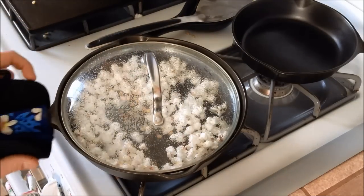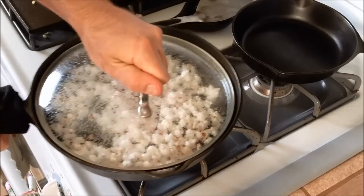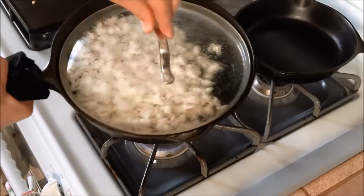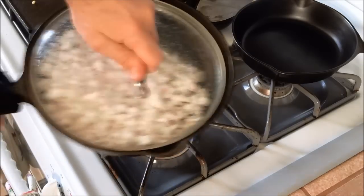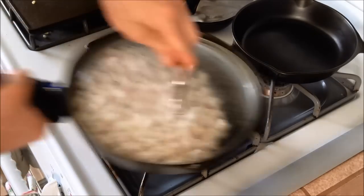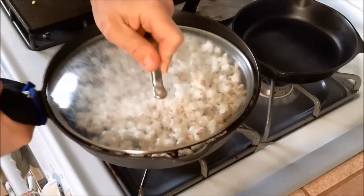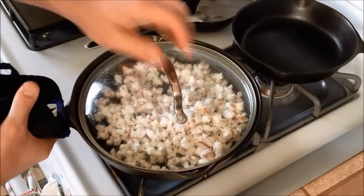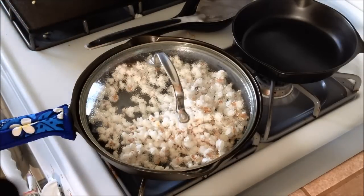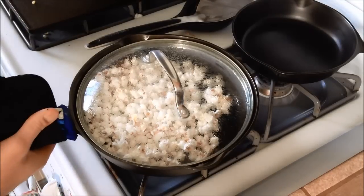So if you put too much in — you can see, if you just have a cast iron skillet, you can see how this can get out of control. The popcorn will pop so much it will come and raise your lid off. A few more kernels left in there. I'm going to turn my heat off. Just that little bit amount made enough popcorn for me. If I was going to be sharing it with my wife, I'd put a little bit more popcorn in, but I'm not going to share right now.